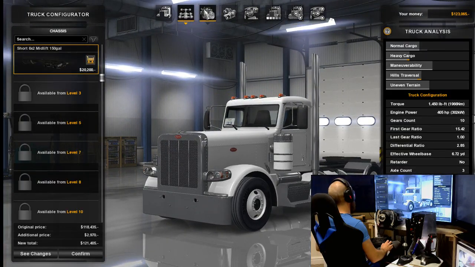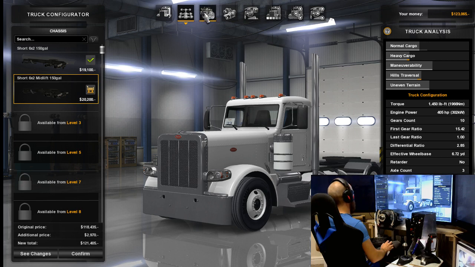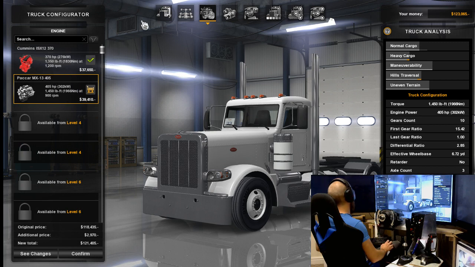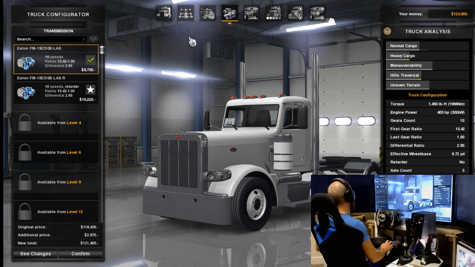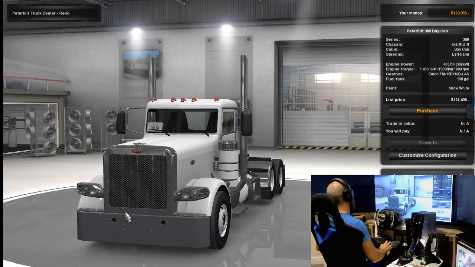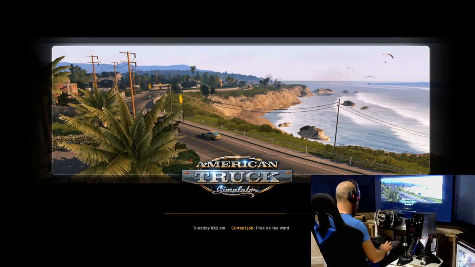So what did we do? We put the different axle on, mid lift, and we put in the 405 motor instead of the 370. It had a Cummins in it, and then we've got the 10 speed. So what was that one gear wise? 10. Right, so I'll probably put a 16 speed in when I can. So that's us, we're not too bad. We've got a better engine I think, and the mid lift doesn't really make a difference. So we're good. We're going to go to confirm. We're going to go to purchase, and we've got $1,600 spare. Banging. Let's go and do our first job, eh?